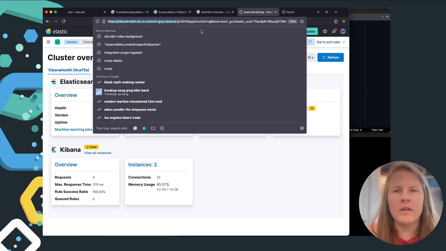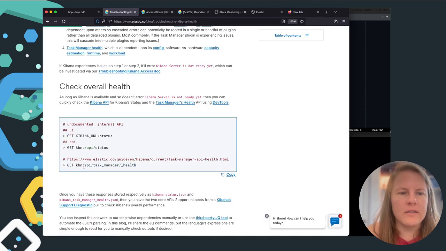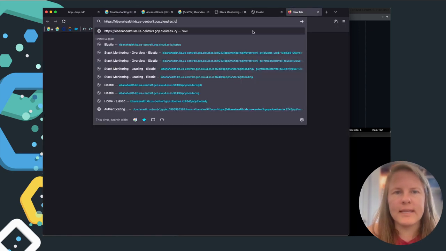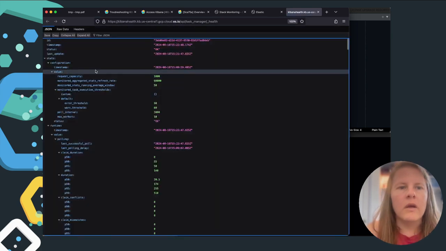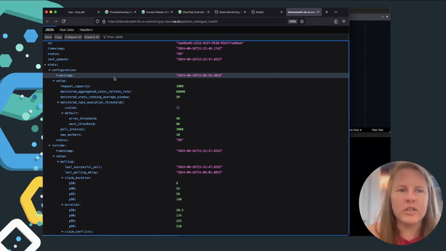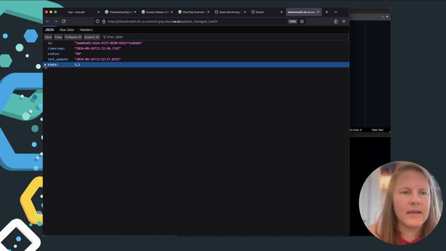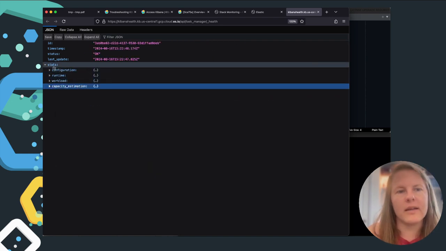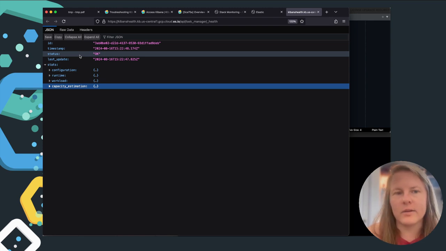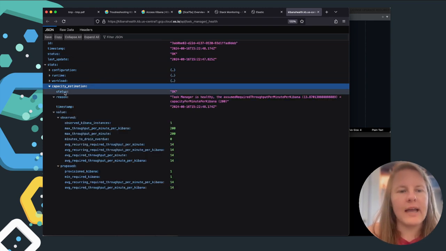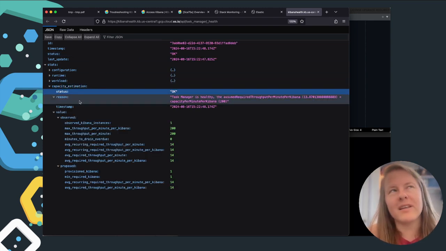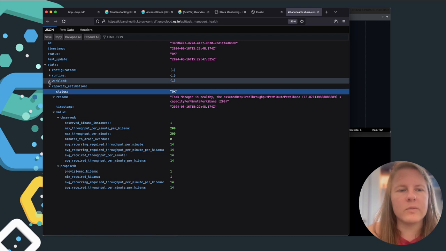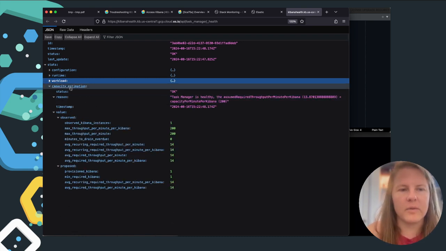Let me grab my URL and then over here. We just want to see what it looks like when it's happy. Okay, so this JSON generally gives us a stats object. Under stats, there are 4 main things that contribute to the overall status. Each one of these has a sub status under it, which I think says okay, degraded, and error. Under here, we can just start with capacity estimation.